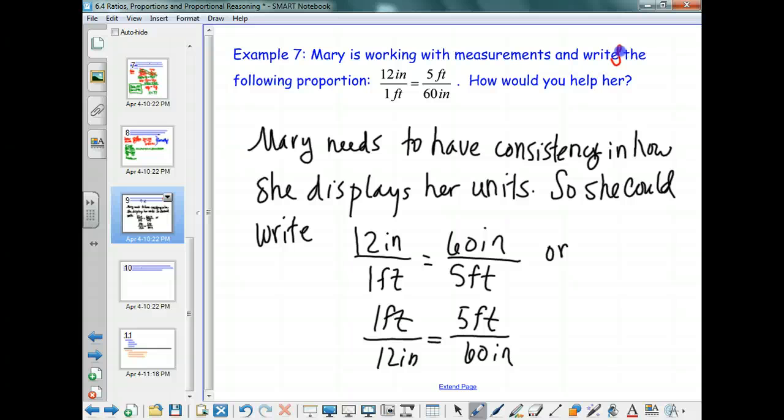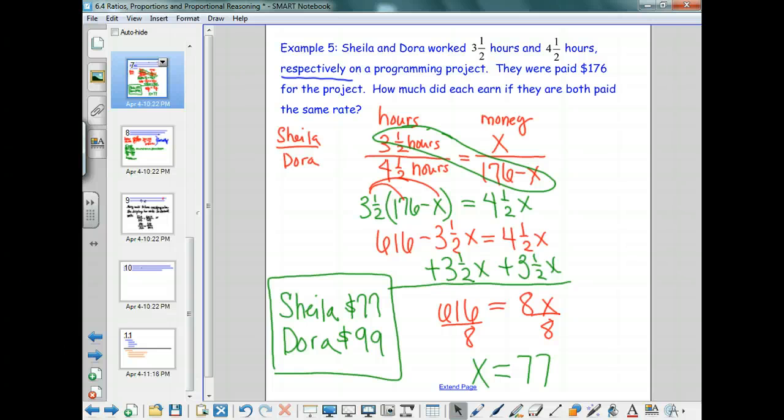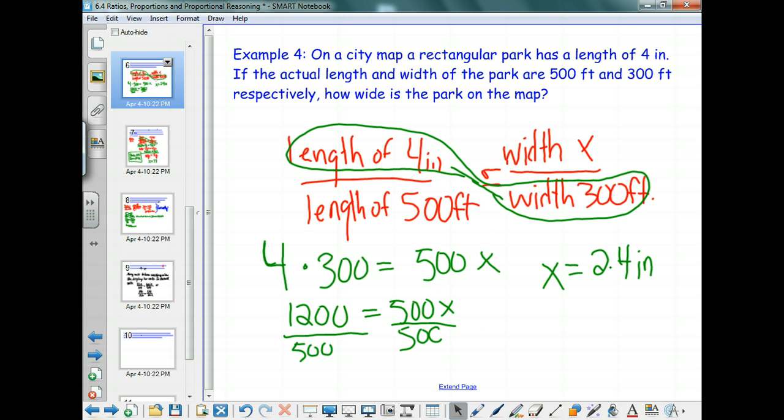Why, in example 4, like when we did building, did it not matter, or cross multiply? It didn't matter because when we divided, we would cancel it out. That's why. And that wasn't the only way, that's how you guys set it up. It's not the only way we could have set it up. Instead of doing the inches to the feet and inches to feet here too, you could have done what Kayla was suggesting on this last problem, all the inches on one side. So like the whole map measurement over here and the whole actual measurement over here. You could have done that. And if you think about it that way, because you want the units to be the same, then that's fine too.